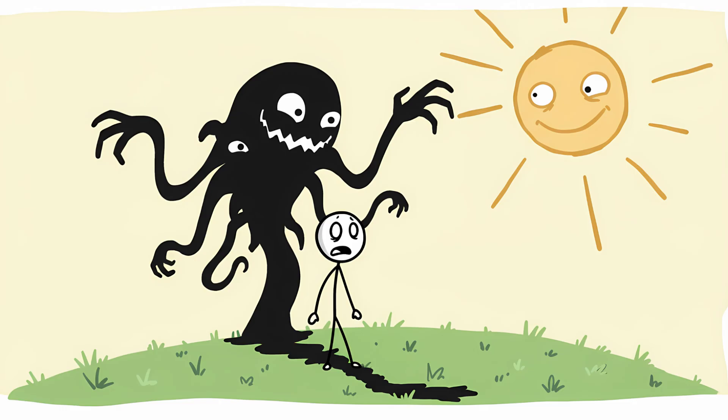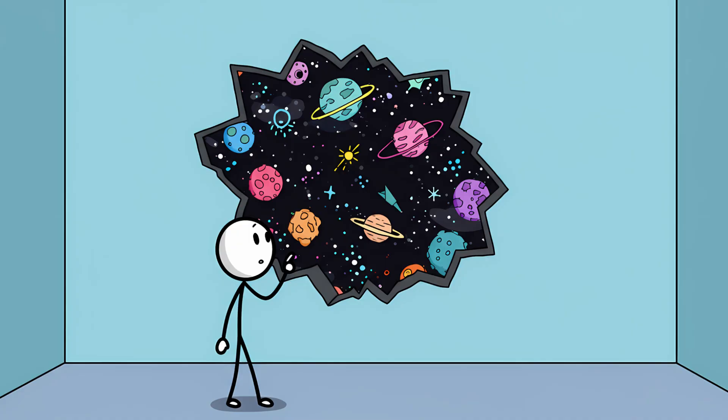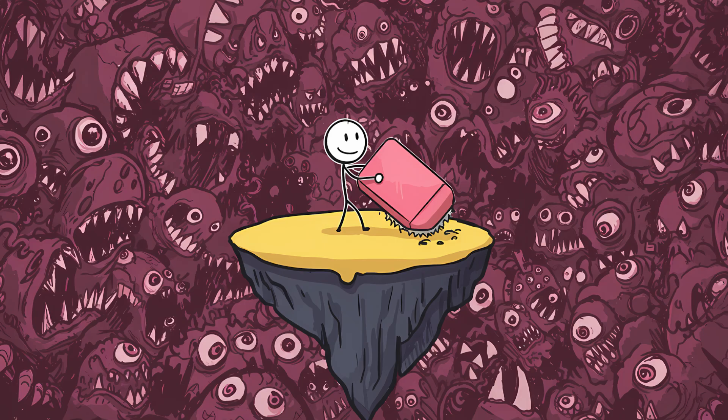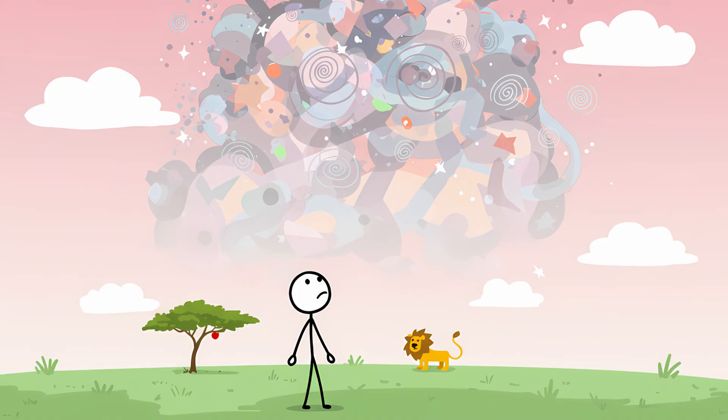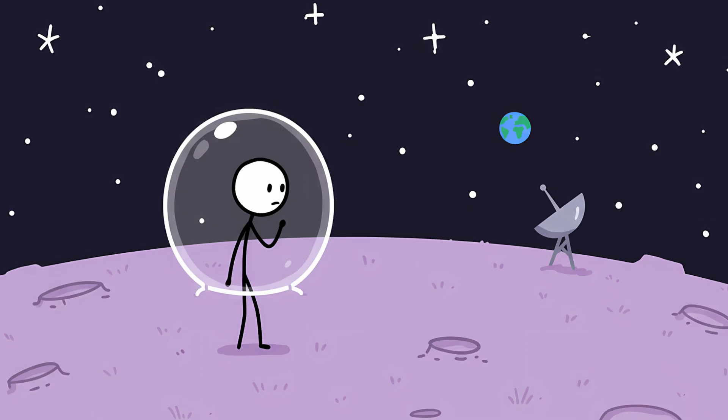The mind-shattering truth is the idea that ignorance is a structural necessity for our survival. Our brains evolved to find ripe fruit and avoid predators on the savannah, not to grapple with the 11-dimensional geometry of a being whose thoughts are galaxies and whose life cycle is a law of physics. The great silence from the Fermi paradox might not be a graveyard, it might be a self-imposed quarantine. Perhaps every intelligent species reaches a point where they get a glimpse of the real truth, the real management of the cosmos, and they either destroy themselves in terror or learn to be very, very quiet.